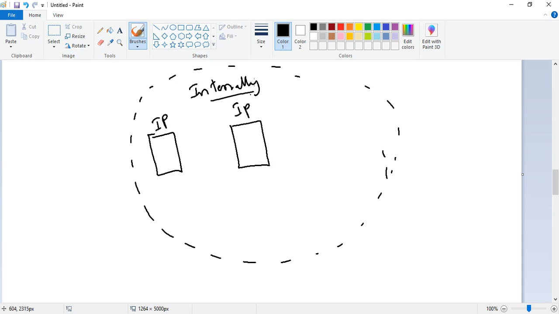This is also another IP. How to establish the network between two servers internally? I'm asking OS level, not hardware level.